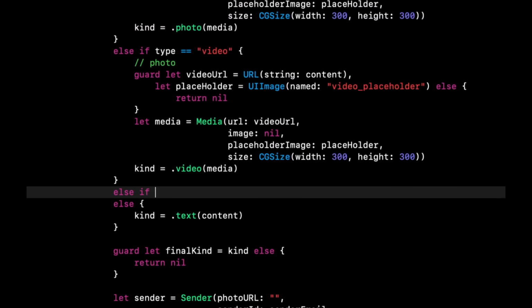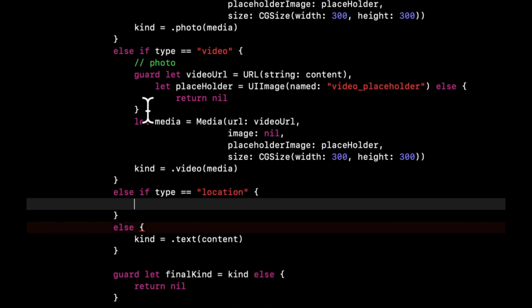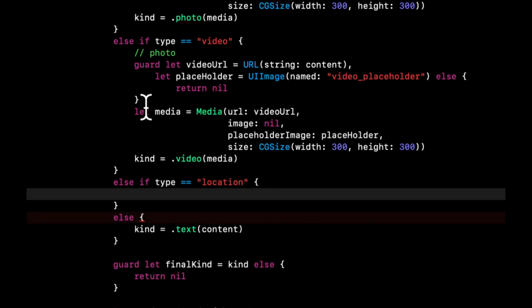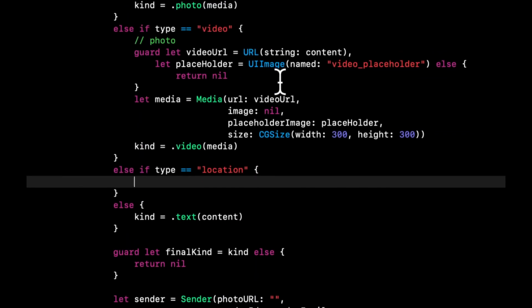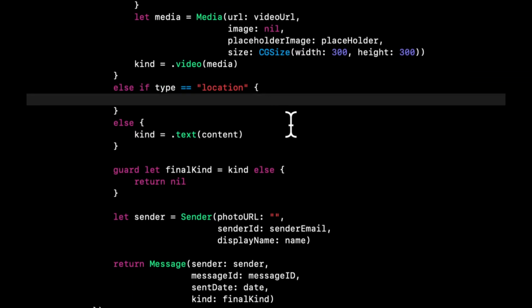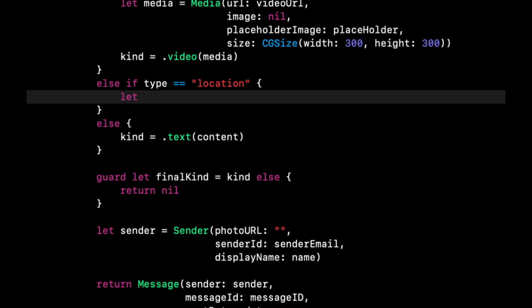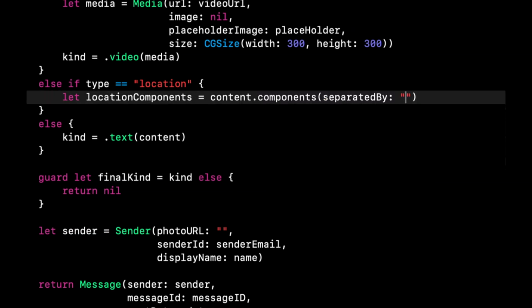and what did I call it? Type, else if type is location. We are going to want to figure out what the location is. So all we get in here is the content of the message, and the content of our message is the longitude, comma, latitude. So we are going to split that by the comma. So we're going to say location components is going to be content components separated by delimiter, and the delimiter is a comma.